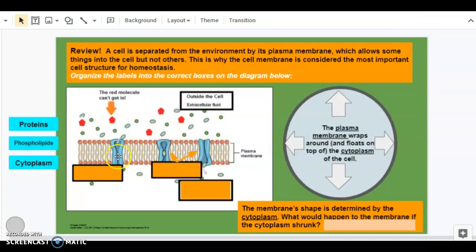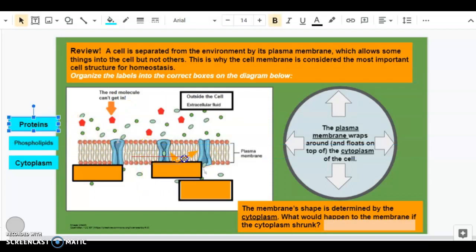In a previous presentation, we studied the plasma membrane, which is again pictured here. Do you remember the plasma membrane? It's especially important to homeostasis because anything that comes into the cell or leaves the cell must cross the plasma membrane. The plasma membrane has proteins embedded in the membrane that help it transport things in and out of the cell. Most of the cell membrane, the plasma membrane, is made up of phospholipids, and their structure is great at preventing certain things from getting inside the cell or things that shouldn't be leaving from getting outside.